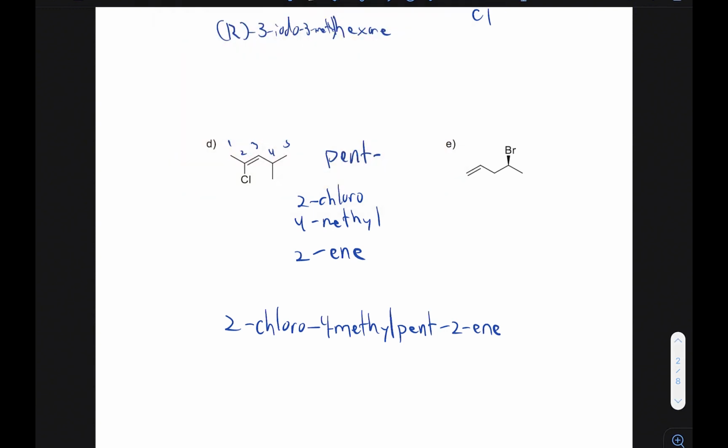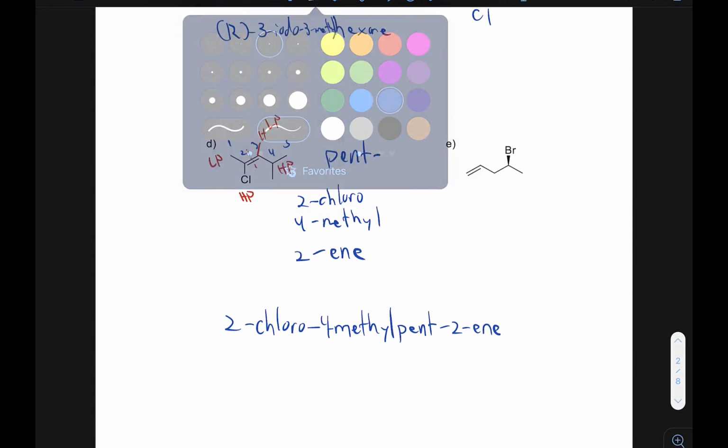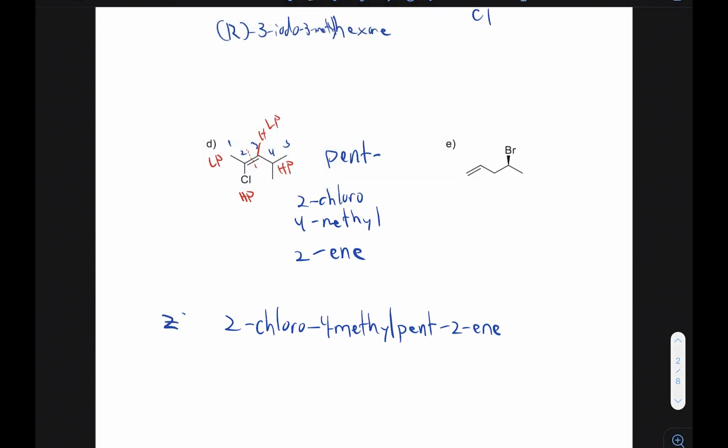So if we're looking at this alkene, we know chloro is our highest priority substituent on this side, methyl is low priority, and on this other side here, of course, hydrogen is low priority, and this isopropyl group here is high priority, when we're looking across this double bond. So the groups are on the same side, so we have Z. Again, the phonetic I use is zame, zide, and E is opposite.